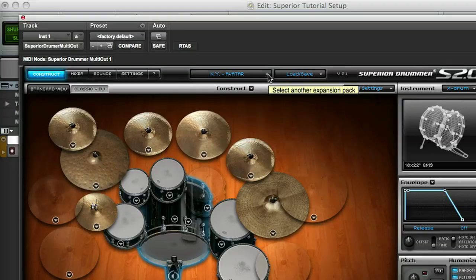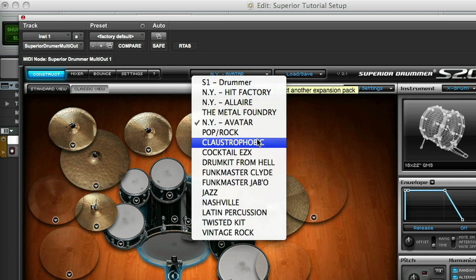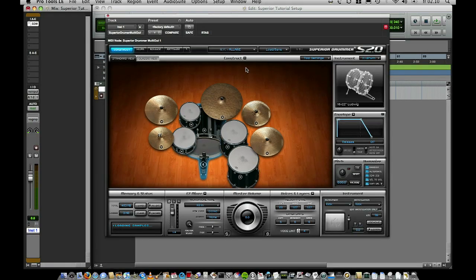Obviously, there are a lot of expansion packs, so you can go through a lot of different drum kits. As you buy each one of those expansion kits, they'll come up in this menu right up here at the center. Here's a list of all the expansion packs that exist. If we want to change that drum kit out to, say, Layered, you click on that, and boom, there's the Layered drum kit. It's loading pretty quick. I love the load time. For drummers that use this live too, the load time is really important between songs when they have to change over quickly. So you get the idea of switching between the drum kits now.